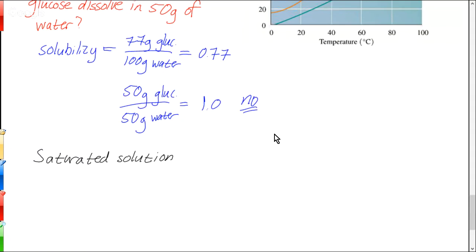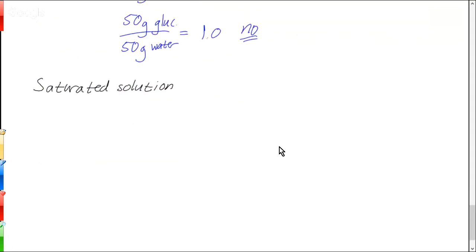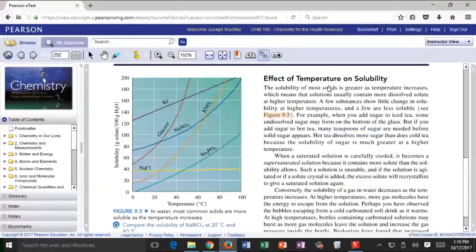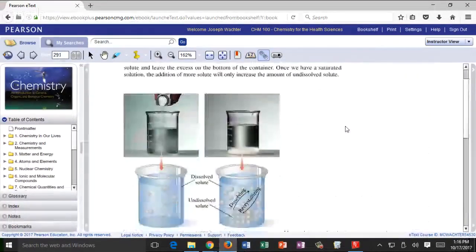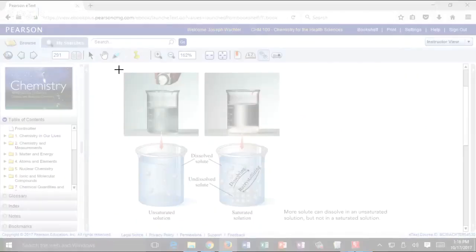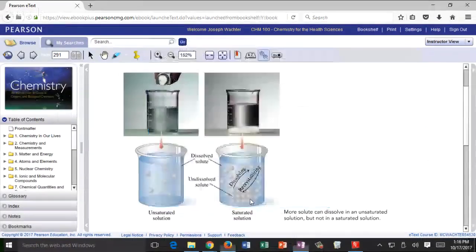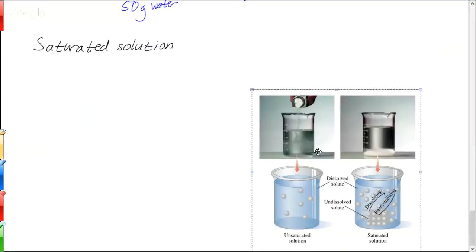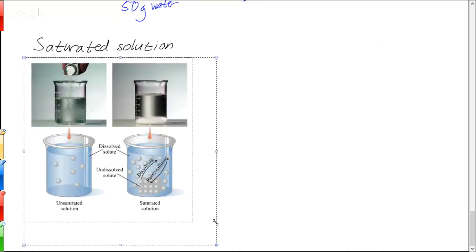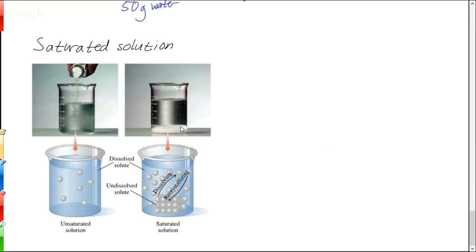So if you want to make sure you always have a saturated solution, there's actually an easy way to do it. Looks like this. You just simply leave a bunch of extra solute in the bottom of your container, in the bottom of your solution. So that way, there's always some dissolving, some recrystallizing back into the salt form. If you lose some water, everything else will adjust to compensate. If the temperature changes, everything else will adjust to compensate.